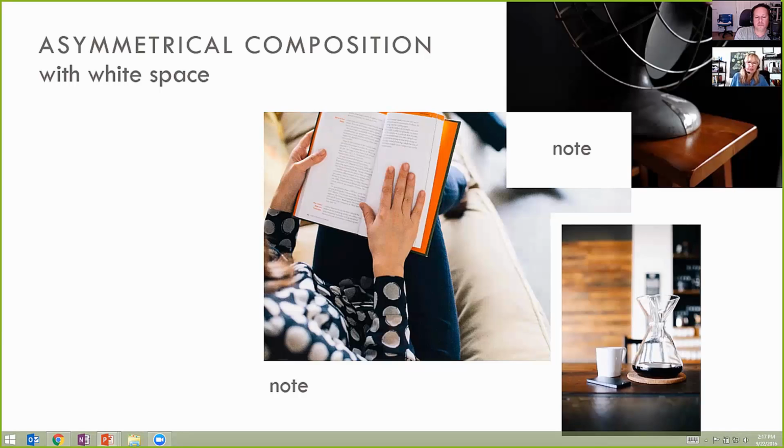Try not to fill the entire slide with content and use more simple photographs in larger spaces to add a sense of white space. For instance, that fan up at the top right has a lot of black area in it. So if we were to make that larger and maybe use part of that for a little bit of text, we can take advantage of using both the canvas space and maybe some negative space in the photographs.